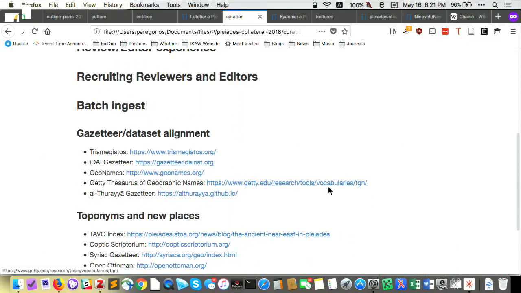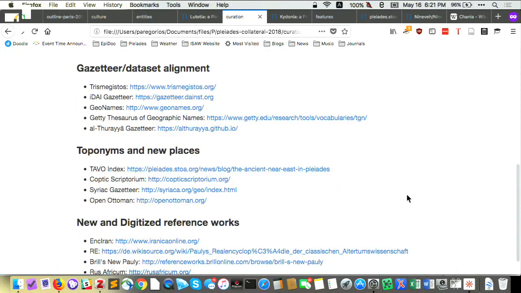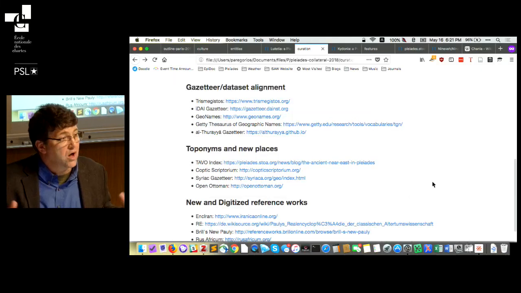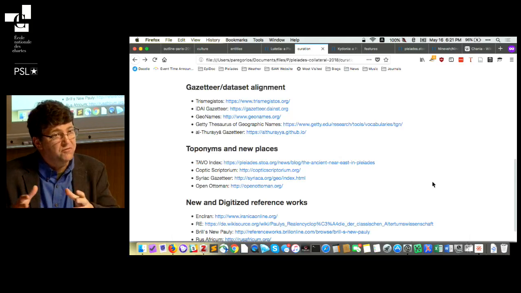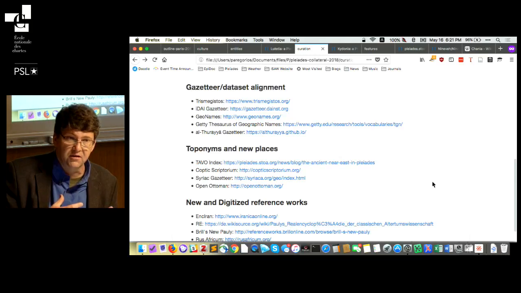So we simply add a bibliographic reference that says there's related data over here on the web, go there. And so we're not bringing in any of their content, we're just creating a connection. In practical terms, there's a range of things we might want to bring into Pleiades, even if we're not taking over someone's data.